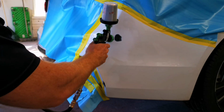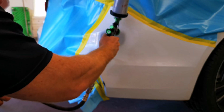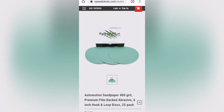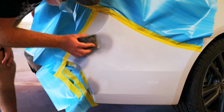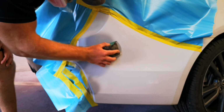Right here, we're really just dusting it on, not getting a crazy build. We're not trying to put a bunch of material on here, just kind of fill it back in where we sanded and fill in some P-grit scratches. We got the Speedo Cut. We're going to hit it with some 400 grit on a block and block it back out flat, and get it nice and smooth and clean before we hit it with some base coat.